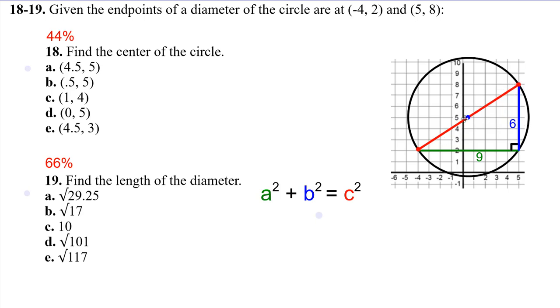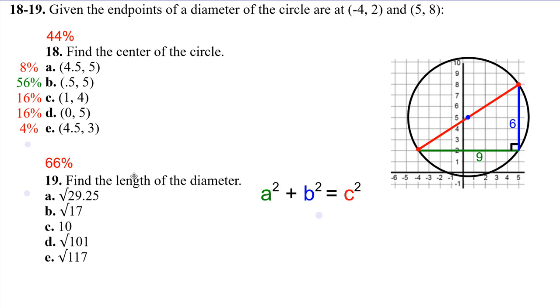We first want to find the center of the circle, which is the midpoint formula. So you can find the average of the x's. So from -4 to 5, when we add them together, is +1, divided by 2 is 1/2. You might actually be able to visually see that when you graph it out too. Then to find the average of the y's, we're going from +2 to +8. Added together is 10. Half that would be 5. So the point's going to be 1/2, 5, or 0.5 and 5. So the answer is B as in Bravo. Looks like most everyone got that right. If you graphed it out at all, you would probably be able to guess what the center is just by looking at it. So good job on that.